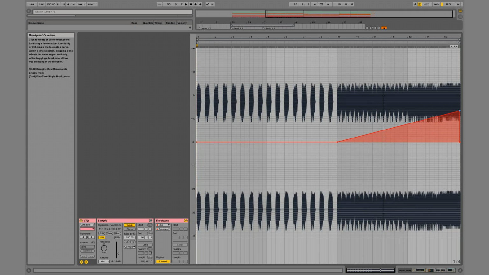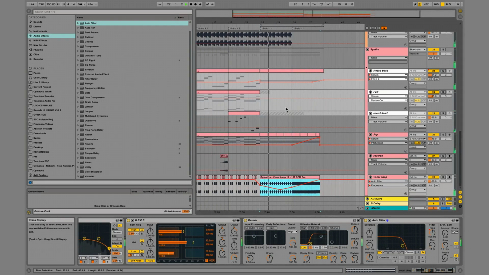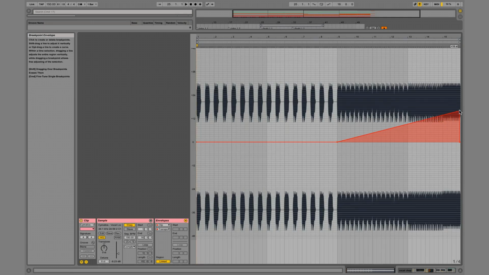Instead, I'm just going to try to punch this up an octave. And I want this to come up to the right note, so I've got to figure out. That's where I want it.